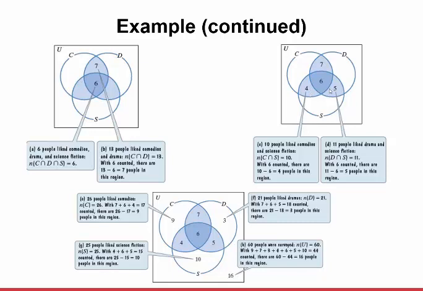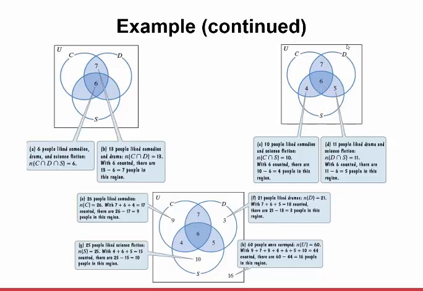Now you move to the next other 2. Okay, there were 10 people that liked comedy and science fiction. Okay, so that's this circle and this circle. Right, well, this circle C and S overlap right here. All right, so 10 people have to be in this overlap here. Well, there's already 6, so that means this must be 4.